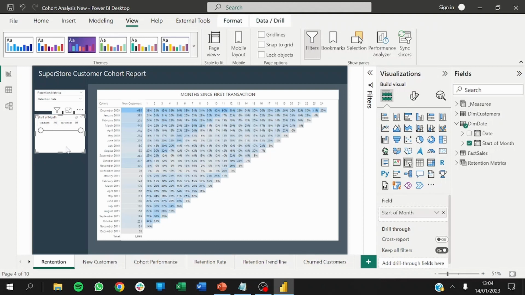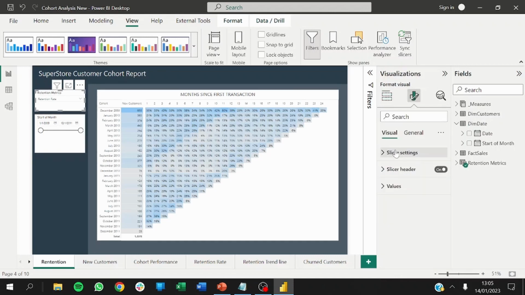Up next, we would like to format this as well, right? So we can increase the size of the values to 14. That's a lot. That's more visible. Then we can go to the header. The header says we can increase that to 14 as well.